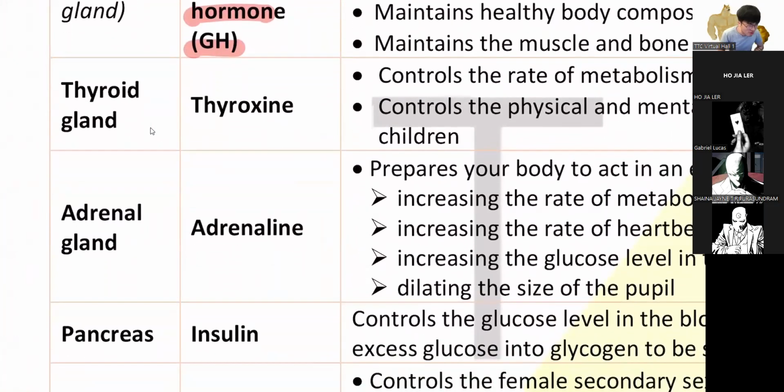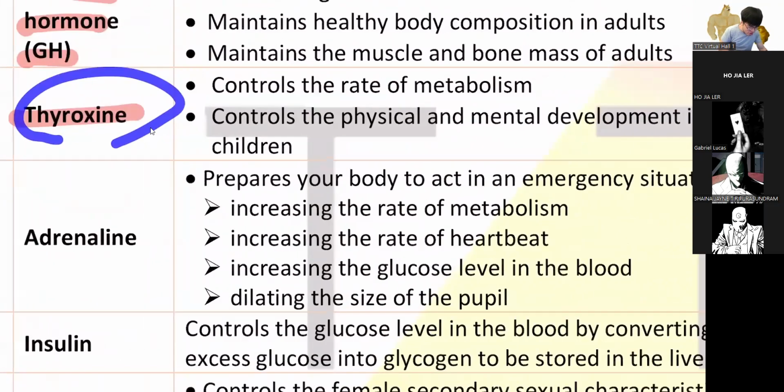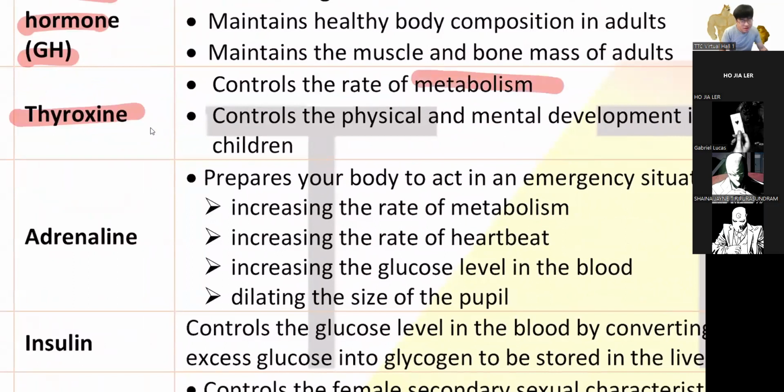Okay, moving on. Let's go to our thyroid gland. Your thyroid gland will produce something called thyroxine. Now, what is this thyroxine? This thyroxine will control something called your metabolism. All right, so this word is like a myth. Sir, it's that magical word your mom likes to use. Trust me lah. Most of your moms, when they say metabolism, they have no idea what they mean. They just hear it from the newspaper or the news. Oh, metabolism. That's like a cool scientific lingo. It makes yourself sound very smart. Wow, metabolism. So what is it really?